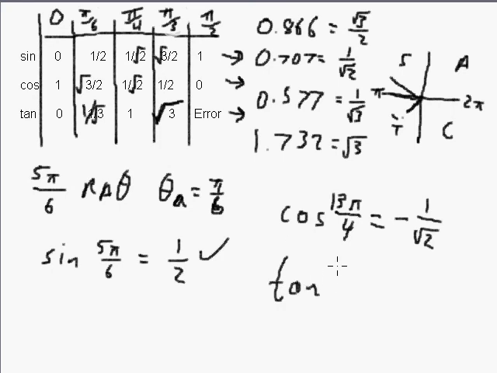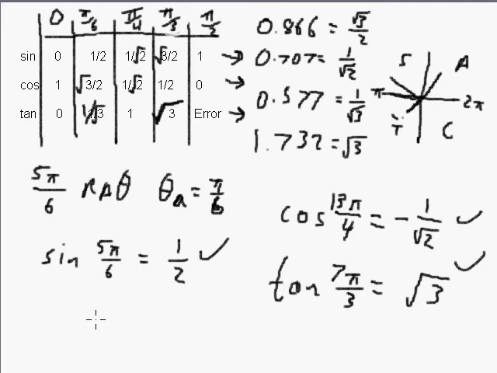Tan of 7 pi by 3 equals, okay, first of all, tan of 7 pi by 3 is tan of pi by 3. Tan of pi by 3 I know is going to give me an answer of root 3 because I know these suckers up here. Tan of 7, okay, so 3 pi by 3 is here at pi. 6 pi by 3 is here, so add one more and I end up in this quadrant. So it's up like this, which is an A. So tan is also positive here, so this is positive. So I leave it as positive. There's my answer. Check, check.